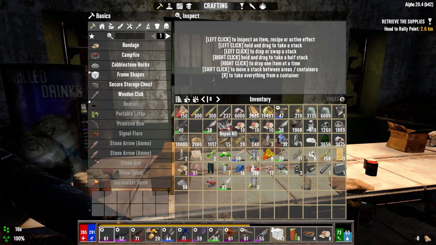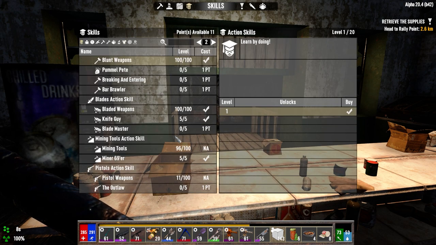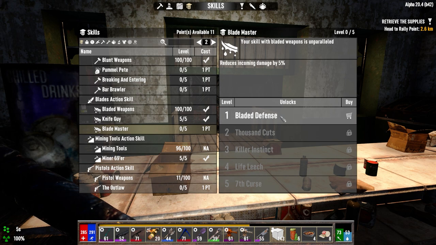Alright, what are we looking at here? So I guess Flurry of Blows is not going to help me with the spear. Spear's already pretty quick. We want this though. So the other thing is, where is it here? Blade Master, that's it. So it reduces incoming damage by 5%. Okay, I kind of see that, right?